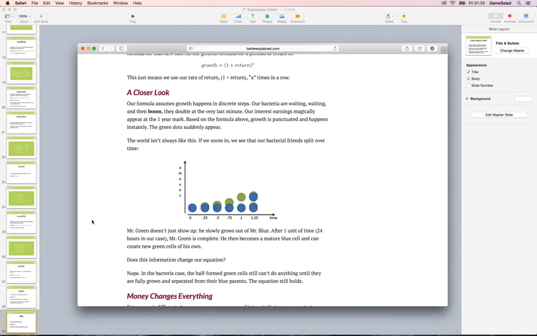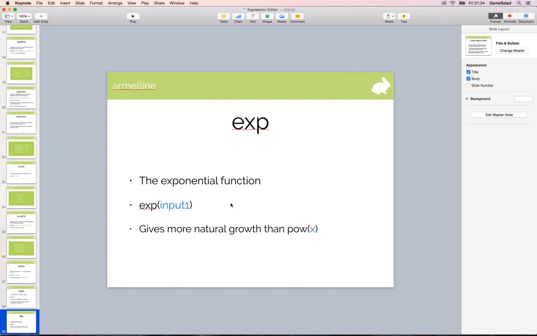So with power, we say 2 to the power of 1 is 2, 2 to the power of 2 is 4, so it's just doubled. 2 to the power of 3 will be 8, so we've again doubled. So it's going up exponentially higher each time, but it's doing it all in one go. And what's happening in between isn't having any effect. With the exponential function, it is having an effect though. So we have a much more natural, smooth curve rather than jagged steps.